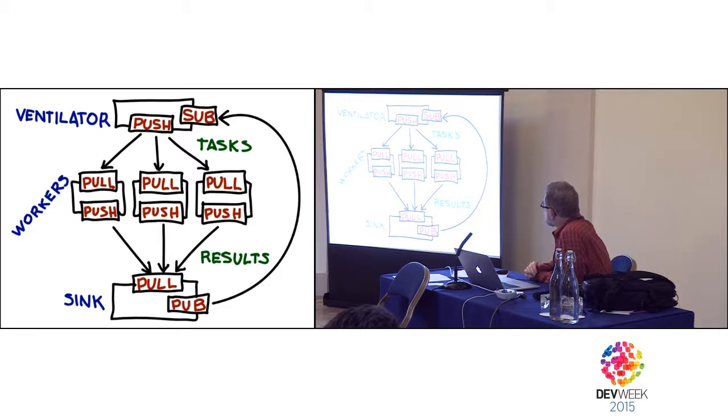So I'm going to push to these tasks, who are then going to pull the request. They'll do whatever work they need to do, and then they'll push the result down to the sink, who will pull the results in. Now I'm going to mix a little pub-sub into this, because how do you know when the response is available? So it just publishes a topic that says I'm done, which the ventilator up here is subscribed to. So the ventilator pushes everything out and then sits and blocks on the sub socket waiting for something to appear there. This is an architecture I'm going to come back to in a second, and if you take my microservice session tomorrow, I'll talk about it even more there. It's an important architecture. Okay?